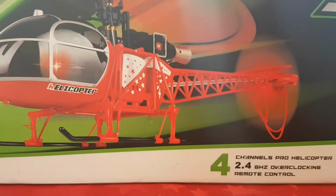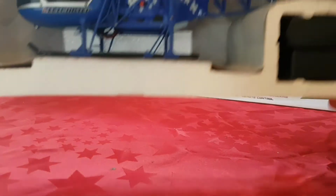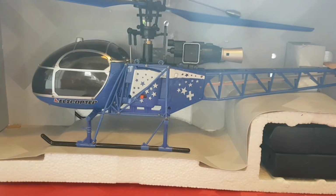So let's have a look at this chopper. And I've already opened it, folks, because I don't like all that faffing about on some videos, you're messing around, blah blah blah. So this box, nothing fantastic. Right, so we'll put that over there in the background, and we'll see what we actually get. Now this is the helicopter.